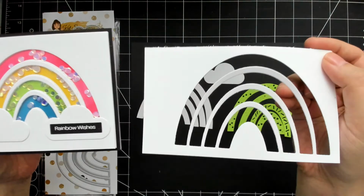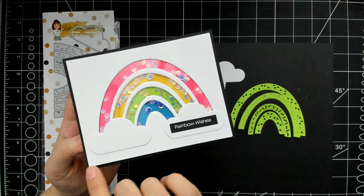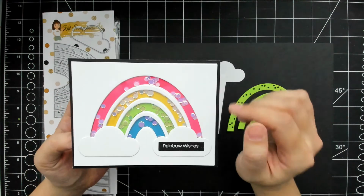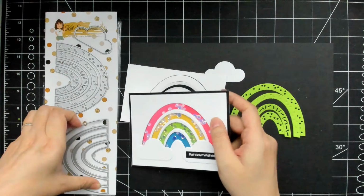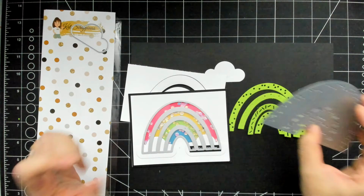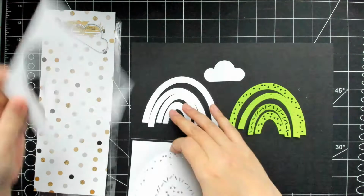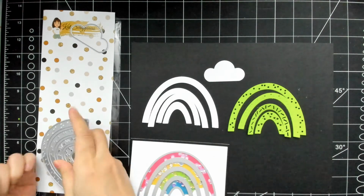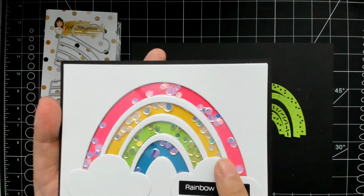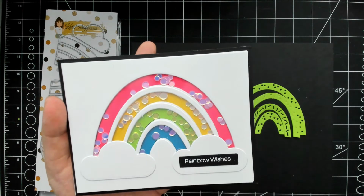This is the negative that's left once you cut your rainbow arches out. And what I did was just cut, I think I used 5 panels of 4 by 5 1/4. So you can see how large this is on a USA 2 size card. So I cut 5 panels and then I just positioned my rainbow die right in the center, just like that. And because the 2 dies are exactly the same size, you can actually be cutting 2 panels at the same time. And then not only will you be left with some solid arches, but you'll also be left with some confetti rainbows as well. So I die cut multiple layers, glued them all together, and that's how I was able to create these shaker walls, so that each arch here is actually its own shaker well.